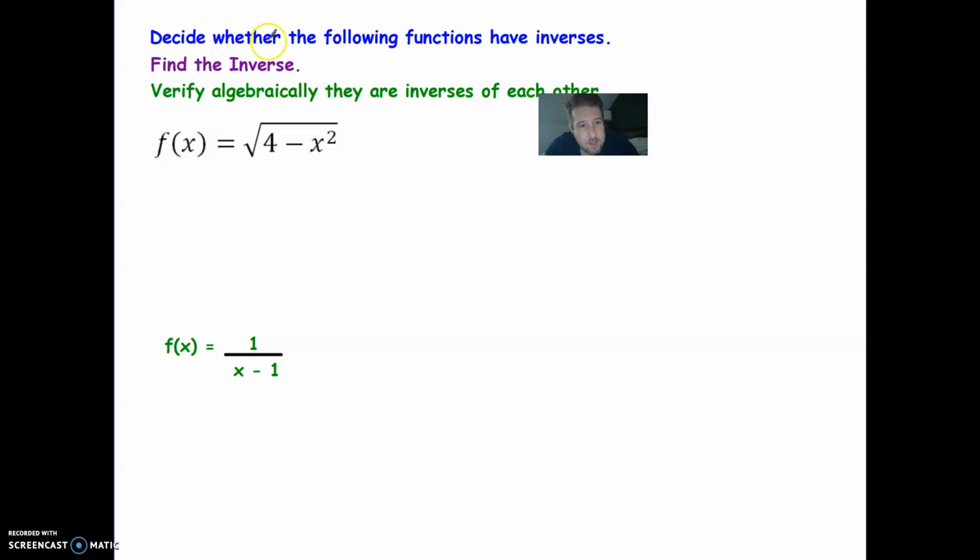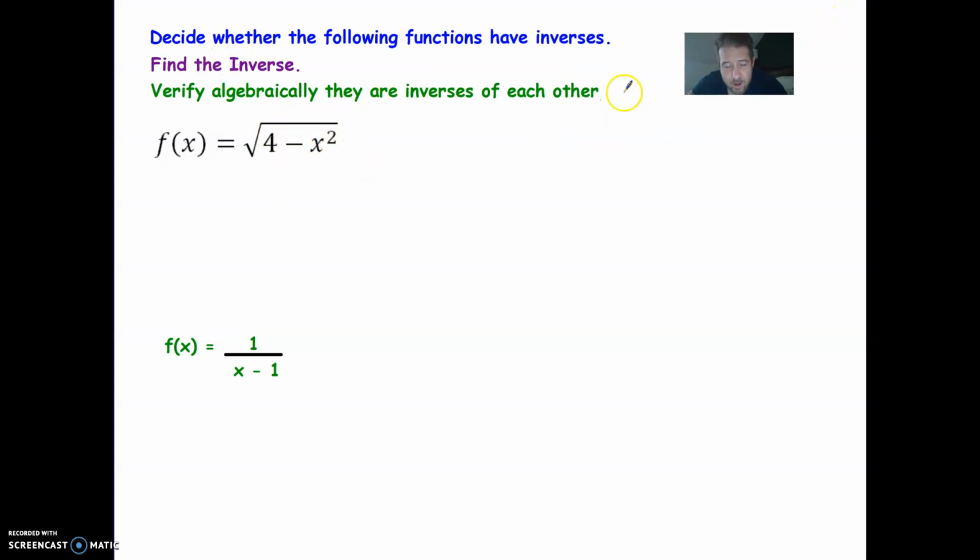All right, so we're going to do the exact same steps for this question. What we're going to find out, and I'm just going to give it away right now, is that they're not going to be inverses of each other. Algebraically, you're going to get something different, which means they're not technically inverses of each other. So verify algebraically the inverses of each other.